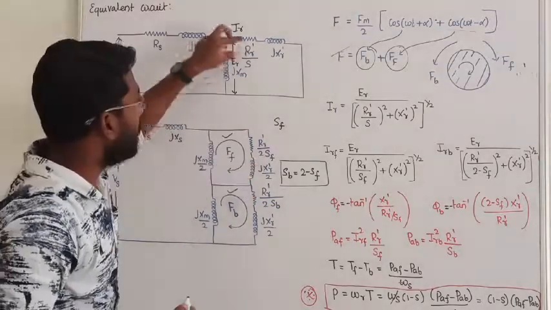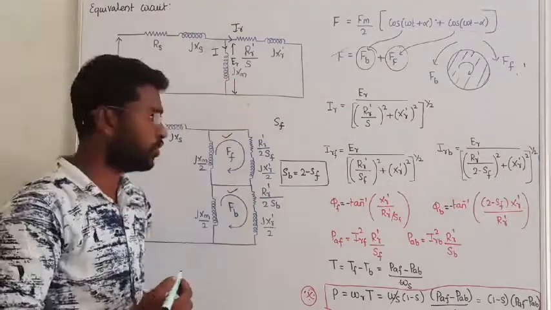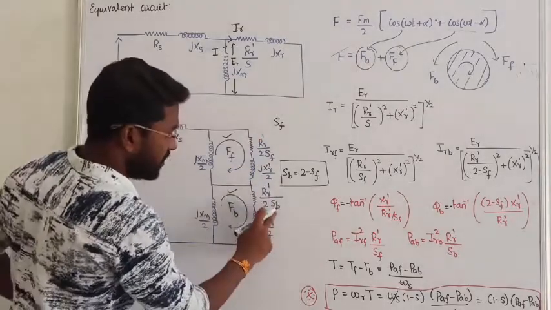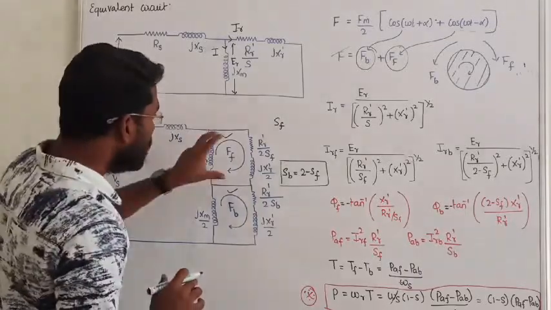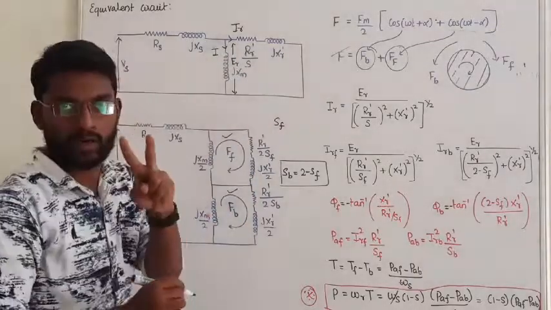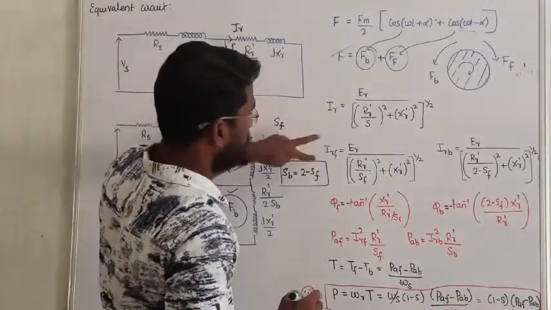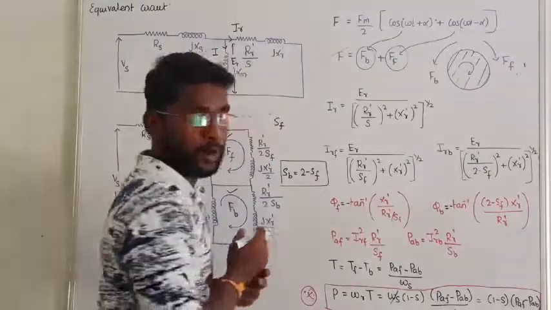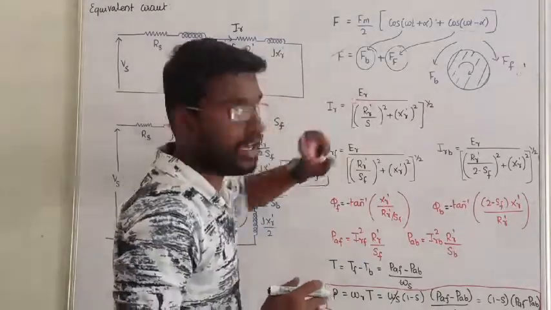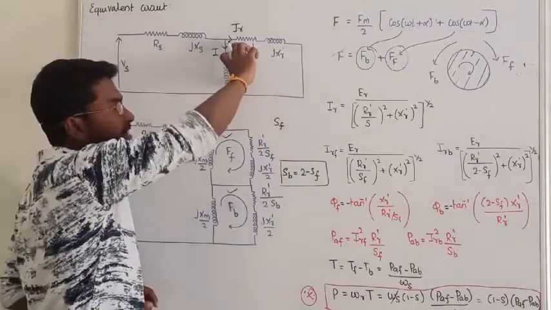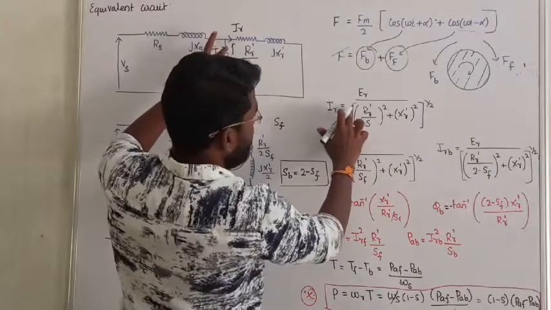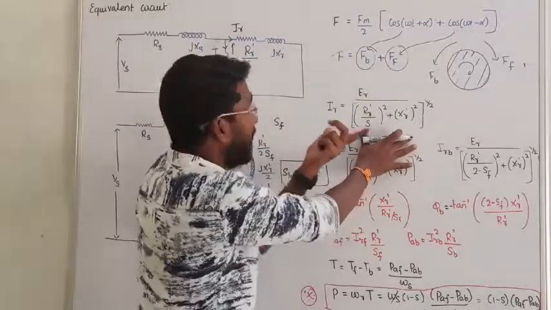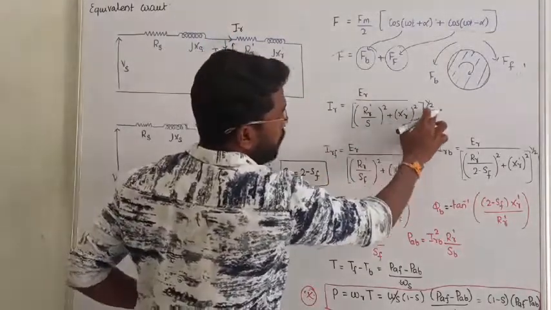If we divide the resistance, the forward circuit has resistance R_R divided by forward slip S_F. The backward circuit has the same rotor resistance divided by the backward slip, which is 2 minus S_F. In the forward branch, the current value will be responsible for two currents. One is called forward current, another one is called backward current. The rotor current I_R equals total voltage divided by total impedance, that is R_R by S_F squared plus X_R squared, all under square root.